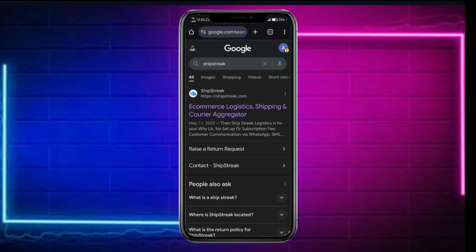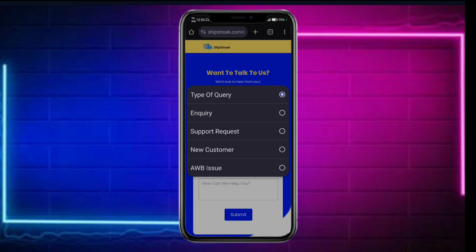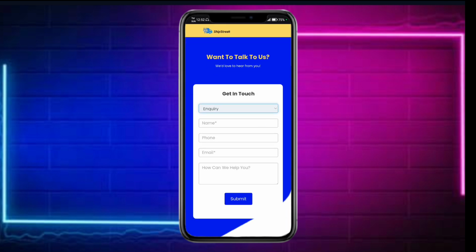You can also head back and click on this contact option, and then from in there, you can just type in here the query. So let's choose in here this inquiry and input right here your actual information, and then click on submit and just wait for some days for them to reach back to you.